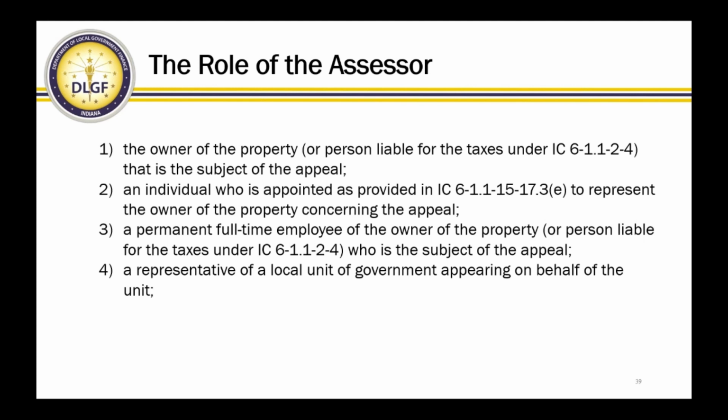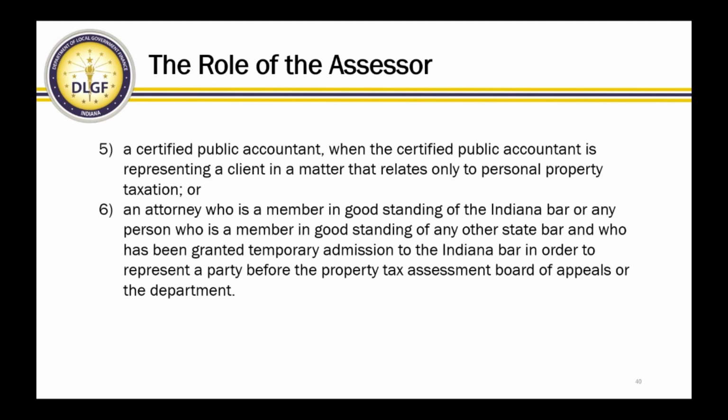If a person is a full-time employee of the owner of the property, so maybe you have a company and the company filed an appeal, a person who's a full-time employee of that property owner does not need to be a tax representative, or a person representing a local unit of government appearing on behalf of that unit. They do not need to be a certified tax representative.